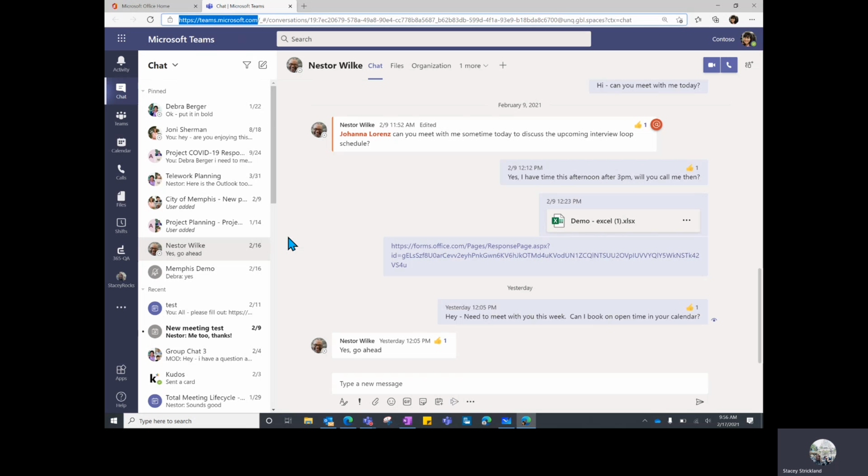The web application is really helpful if your computer crashes, if you're working remotely or you've traveled somewhere and maybe your computer died or you forgot your computer and you need to log in to take care of some business while you're away. You can absolutely use the web client for this.